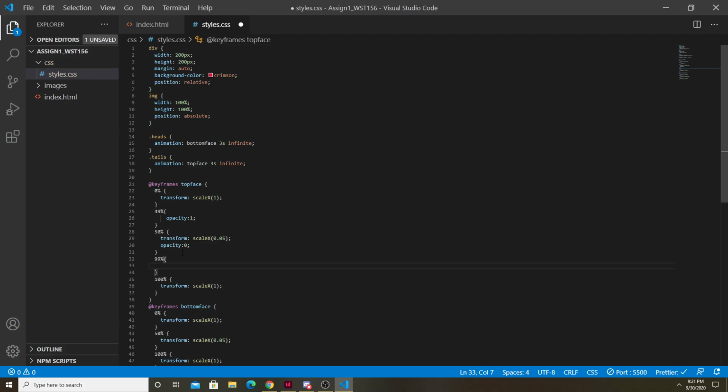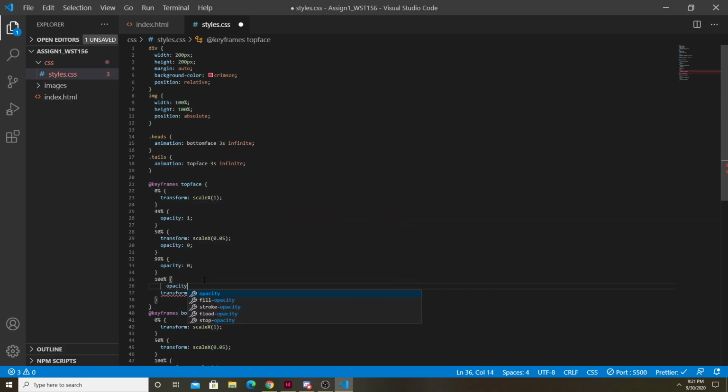May have to add more percentages later, but let me see if this works. At 100%, we could bring it back to 1, but I think that's unnecessary because it'll start over with the opacity at 1. Okay, let's see if that works.